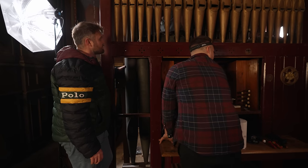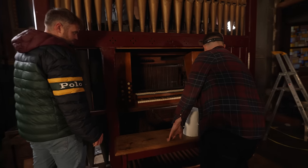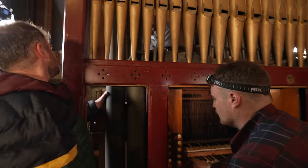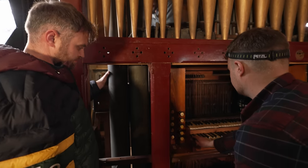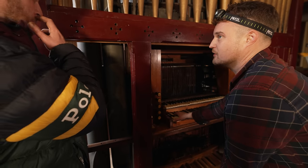Look, just put this stop in, Michael. What? The front, on that side, there must be another stop. No, over there. Only the open. Close. Do it again. Well, C comes on with this. Is it off now? No, C is coming on. C? Are you pressing bottom C? Yeah, this one's coming on with it. Yeah, maybe they come in unison. Maybe, yeah.